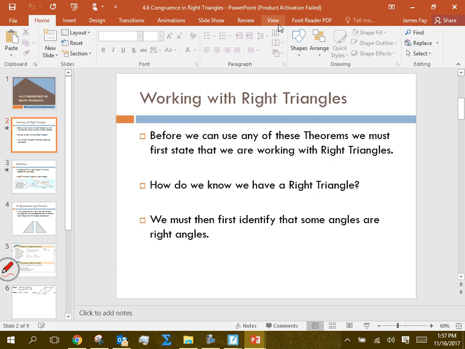Okay, so before we even get to the theorem, there's a couple foundational things we got to talk about. One of them is kind of more like a technical thing in regards to us writing proofs. Not 100% sure on what the in-course exam is going to ask in regards to what proof they ask you to do. But in the event they ask you to do something with the hypotenuse leg theorem, which is what we're going to learn today, I would think that's probably a good idea for you to make sure that you tell the person that's grading your paper, grading your test, that inside your proof you have right triangles somewhere.